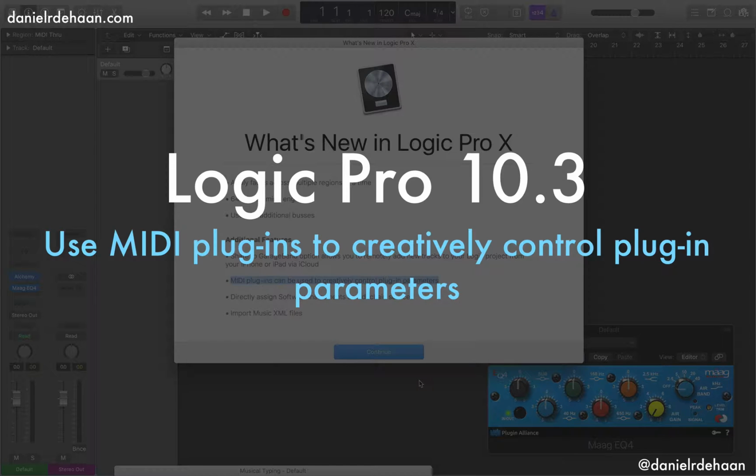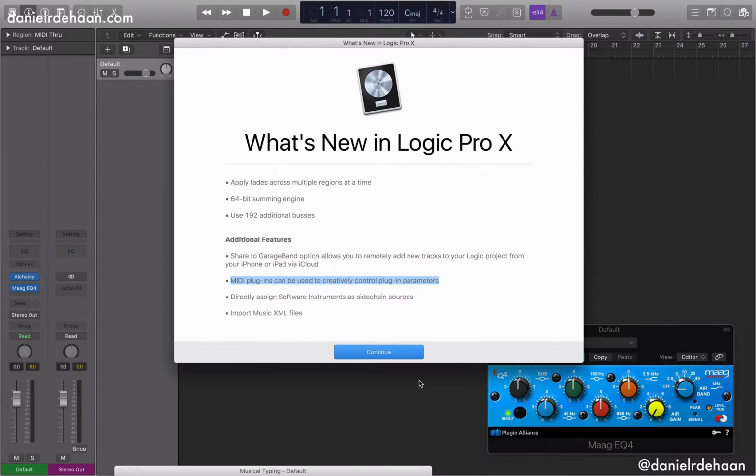And not too long ago, Apple announced an update to Logic, Logic 10.3. And they included in this some really nice updates, of which lots of other YouTubers have covered what that means. But one thing has kind of gone uncovered, and it's the one thing that really caught my attention and kind of got me wondering, what do they mean by that?